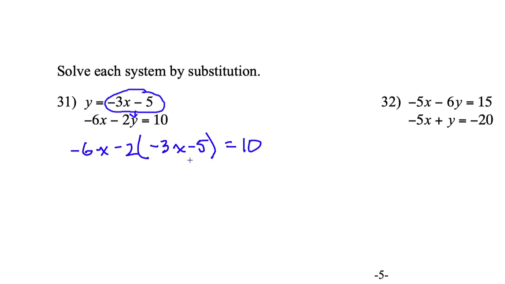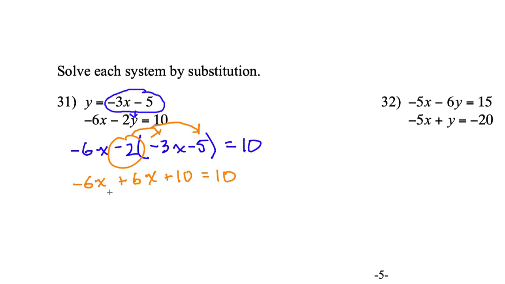And doing that substitution now will eliminate our y variable, and we only have x's, which was the goal, right? We wanted to get one variable. From here, we have to distribute this -2, not just the 2, distribute this -2 into both of these two terms. I now have that -6x, which I have not touched yet, plus 6x plus 10 is equal to 10. And this is going to be an interesting problem.